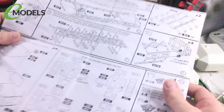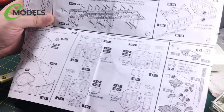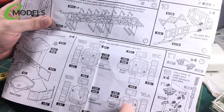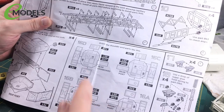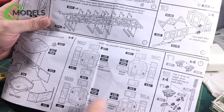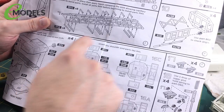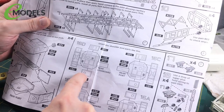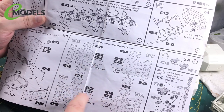When you build these, there's a very specific way in which you build them. You have two starboard and two port front and rear, and they're not symmetrical — they're chiral. They have to go on the right way round and at the right point. There's a handy guide in the instructions as to which panel goes where, on which shoulder pod. This is a view from above so you can see the orientation of all the parts.